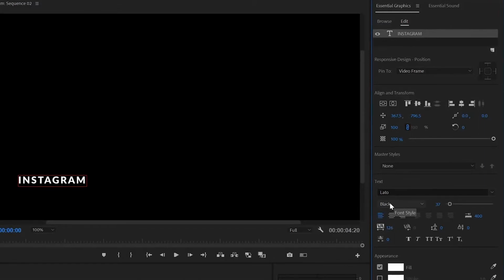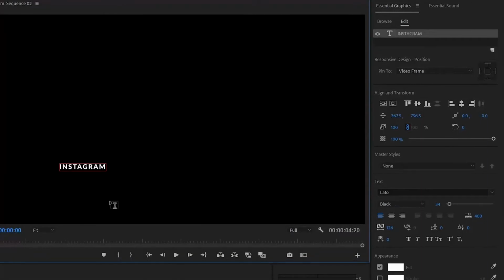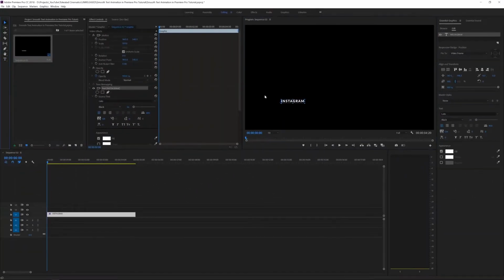I have the Lato font in a black kind of titling, which makes it a little bit thicker, makes it look a little bit better. Then I also make it kind of small right here because it's something subtle. It's kind of a lower thirds that we want to do, so I'm also going to fit it like this. Let's go to the selection tool and reposition it even better. There we go. We can also size it like this.